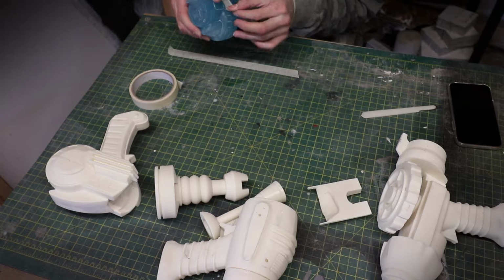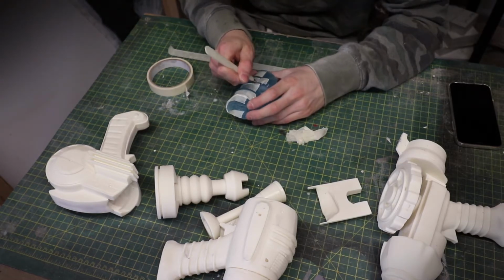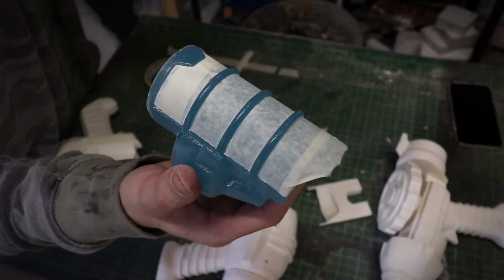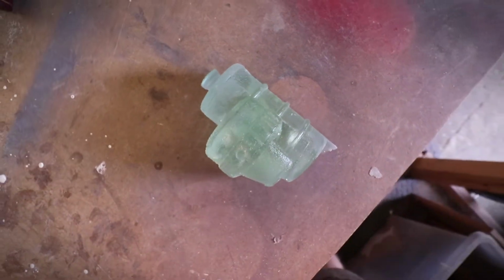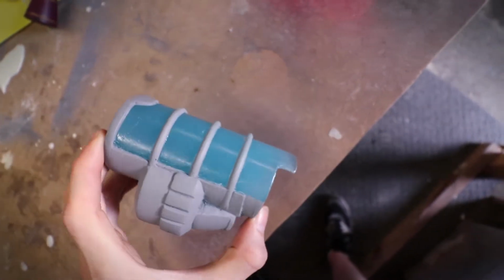Now that all of the parts have been cleaned up, it's time to hit them with some paint. But first I'm just going to mask off the barrel of the ray gun because I want that to stay blue. I don't want to get any paint on it. Here's a fun fact. The barrel on this ray gun is actually the first one that I've managed to get a nice translucent blue colour. I have tried before, but those attempts have been somewhat unsuccessful. But I'm really pleased with the way this one came out.